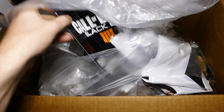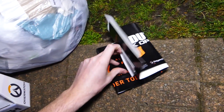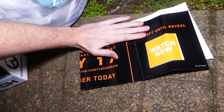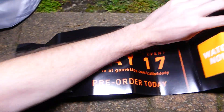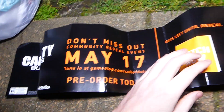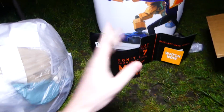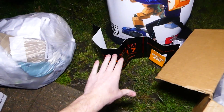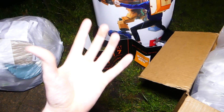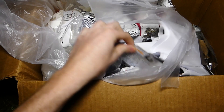Let's see what is in this bag — there's the Call of Duty Black Ops 4 thing I could see, and also a hairball, which is nasty. It says Call of Duty Black Ops 4, 'Don't miss out — community reveal event May 17th,' which has already passed, and 'watch now' for trailers and stuff like that. That is cool promotional stuff for Black Ops 4. The game hasn't come out yet. I love finding stuff before games come out — it's just really cool finding stuff that hasn't come out for a game that's going to be coming eventually.